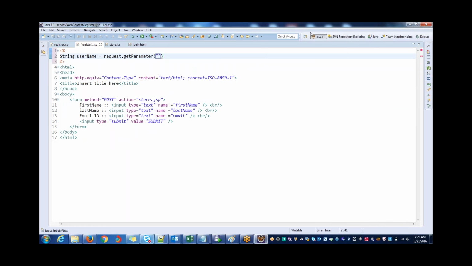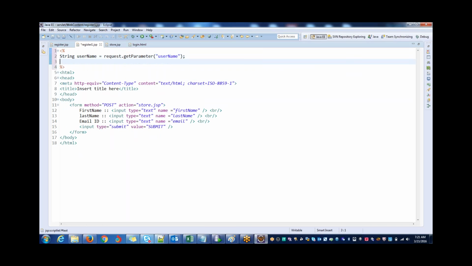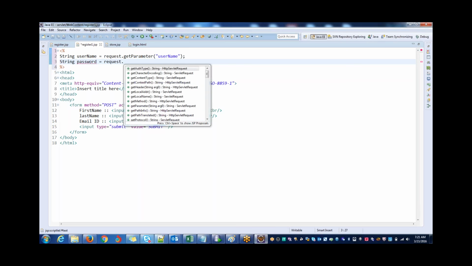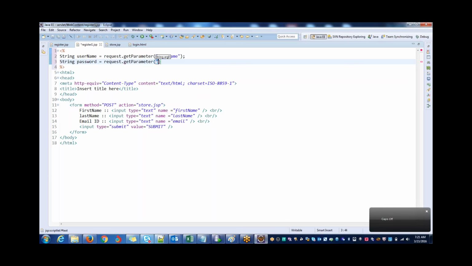And I'm trying to store this password also by using the request.getParameter. I can get it.